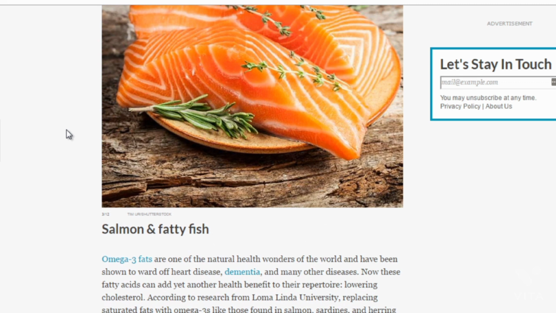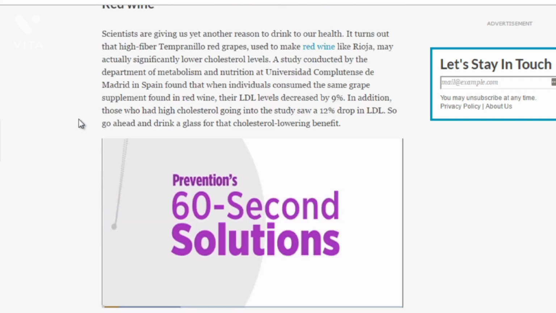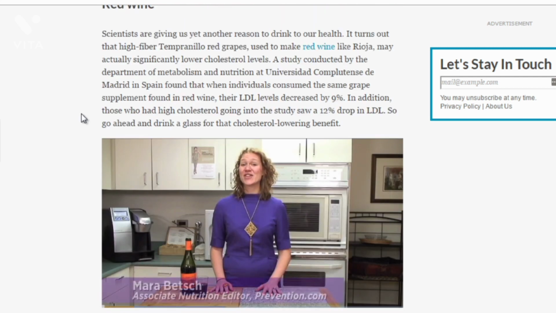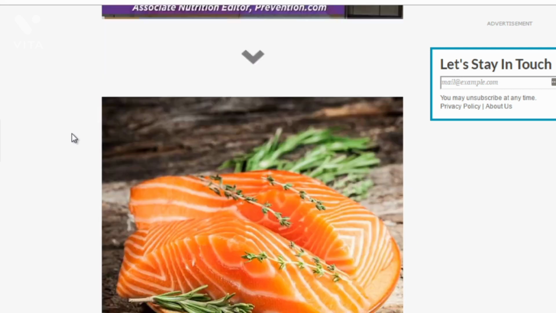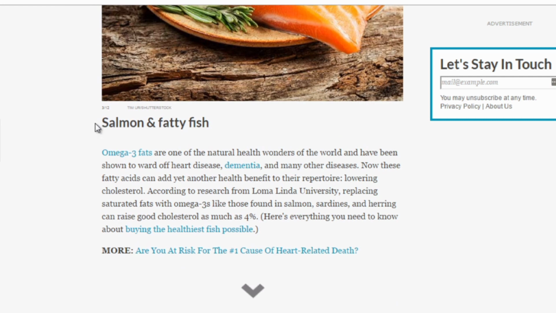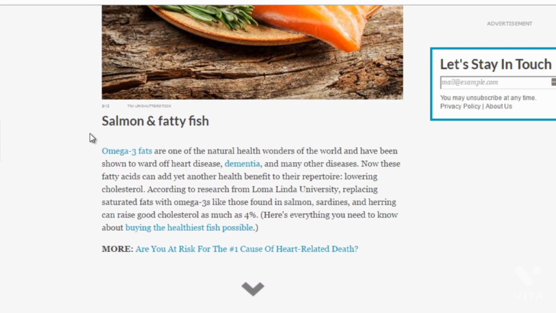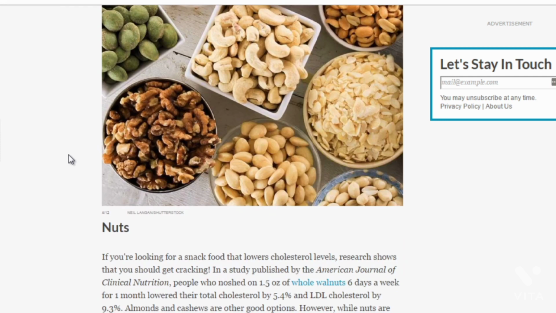So the question is, how do you go more specific? Because obviously the more specific it is, the more interesting it is sometimes, but at the same time, a lot of times it'll actually boost your authority, simply because people feel like you've actually focused in on very specific details. So instead of saying the top 12 different foods that lower cholesterol, you can say, for example, fish. You can say the top 10 fish that actually lower your cholesterol, or top 5 fish that lower your cholesterol, top 5 types of nuts.